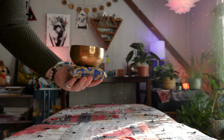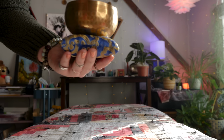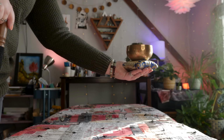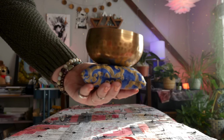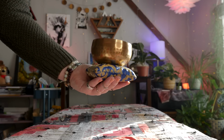The sound wave is a physical wave that our brain translates for us. Allowing it to resonate with your emotional and energetic body, that you can align with this hopeful and bright tone.